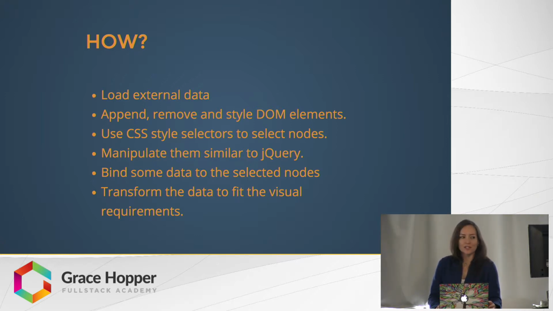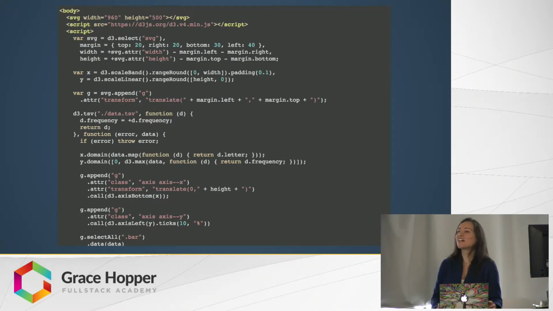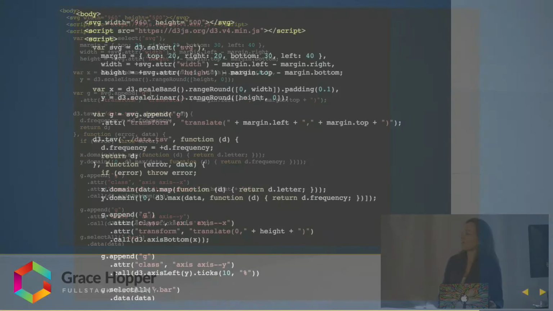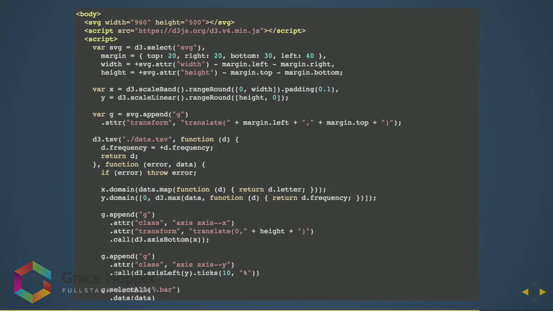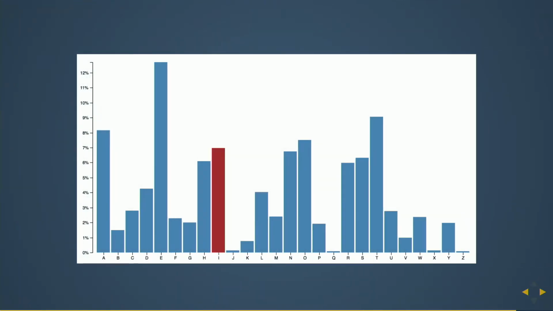Now, I don't want to scare you with this code snippet. We are going to talk about this one. After seeing all the nice visualizations, with this code snippet, what we are going to build is a bar chart. A bar chart is not as visually appealing as the other ones, but I thought it is a good starting point to understand how D3 works and maybe start from the basics. And we will come up with this bar chart at the end.